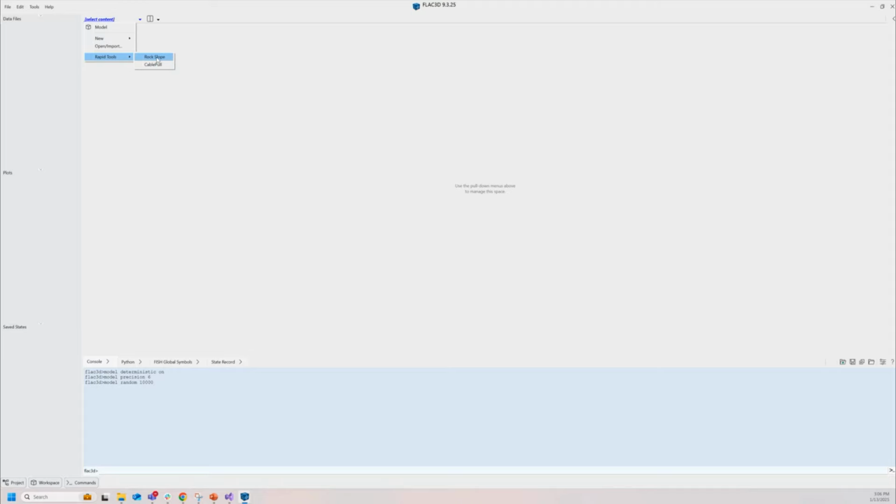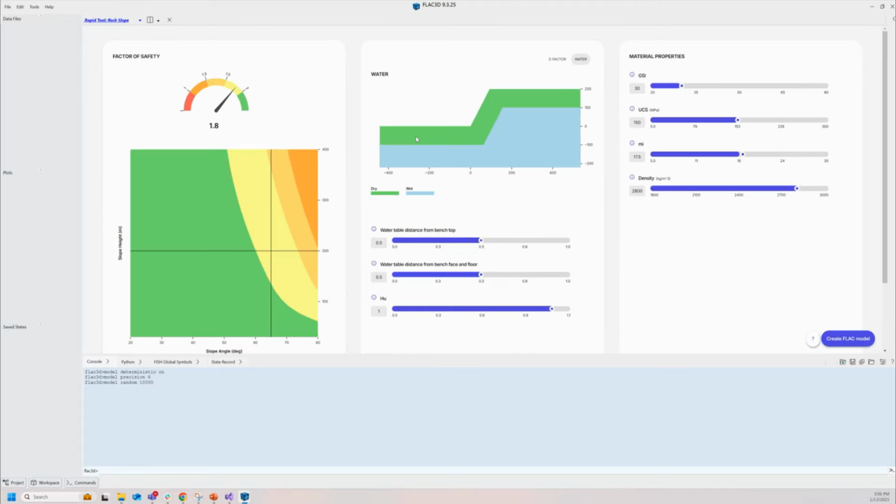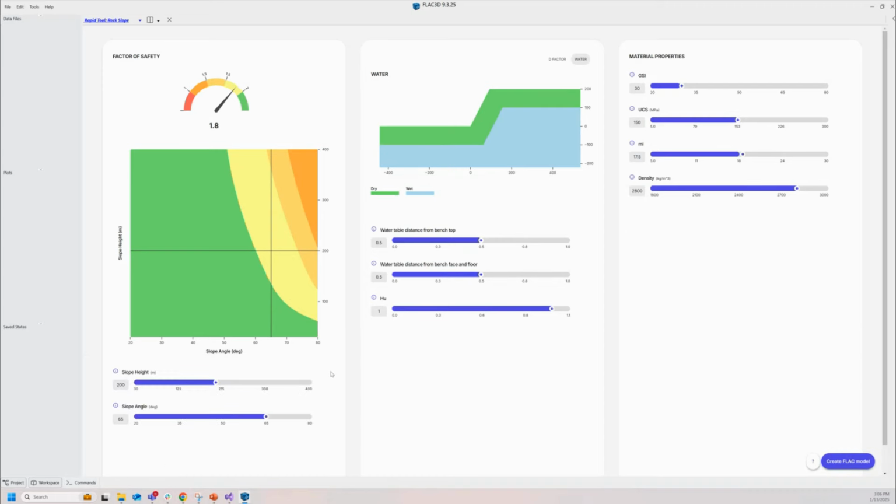The rock slope tool was released as part of 9.2, but I'll just show you again as a reminder. If you click on that one, let's hide the commands here so we can see everything. What you see here is a slope, and the purpose of this is to calculate the factor of safety for this relatively simple slope in a very quick and easy manner. For this particular configuration, there are inputs for the geometry, inputs related to the water table, and then there are rock properties. This is assumed to be a rock slope.